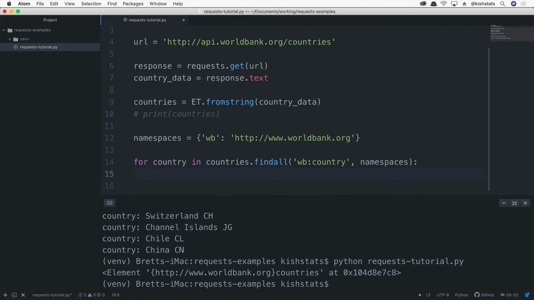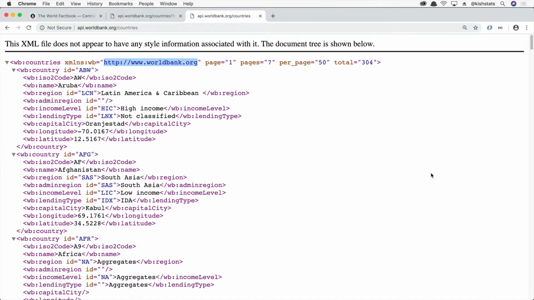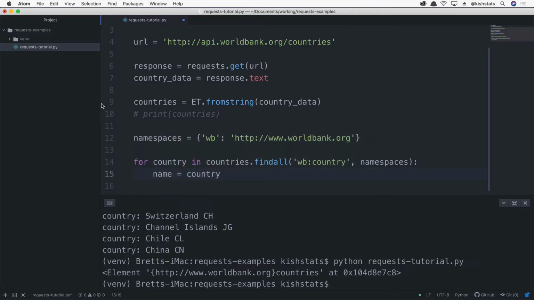So the first thing we want is the name. So inside of the country element, we basically want the name. There's a name attribute. There is also an ISO2 code. So we're going to go ahead and grab both of those. So we call find instead of findall, because findall would have given us an array and we'd have to pass the index of 0.